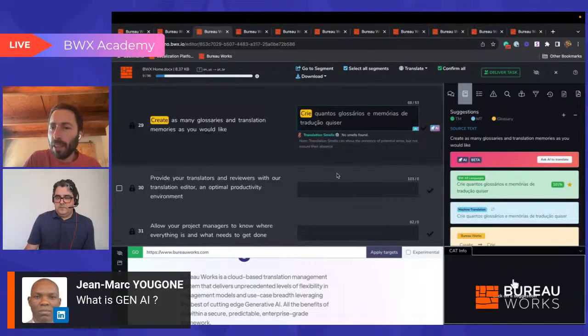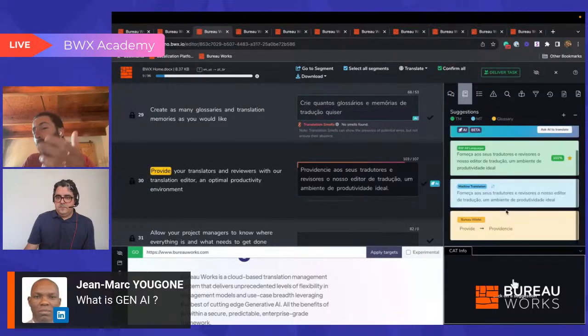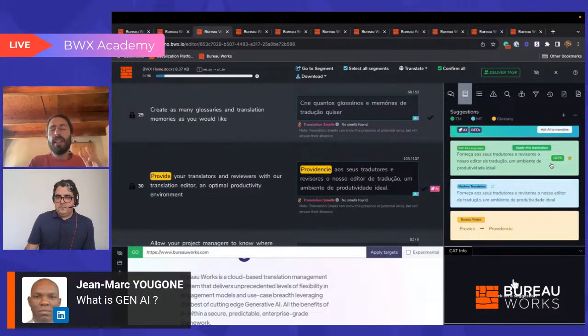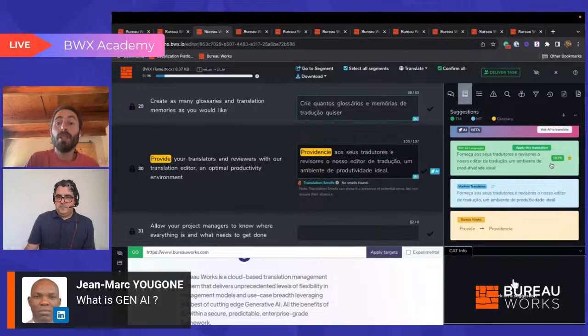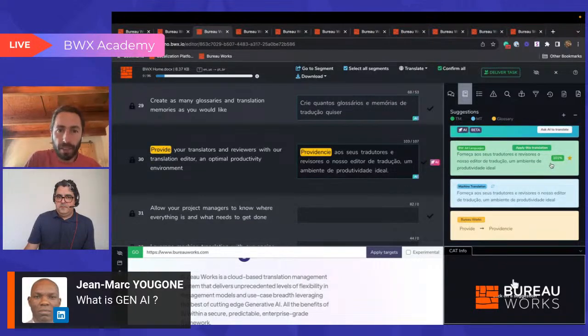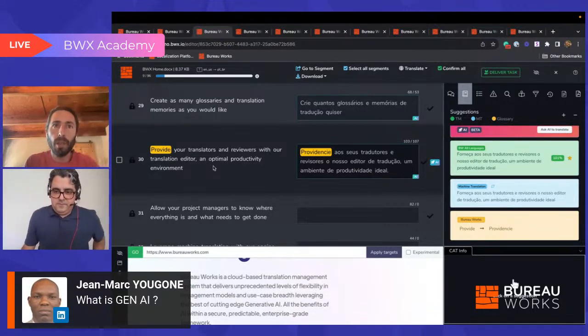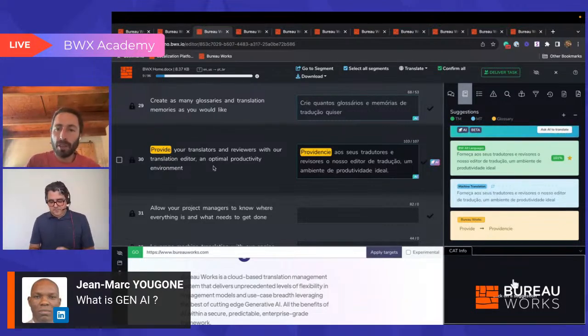I'm not finding a non-perfect match, but essentially when you see a 101% match, that means not only is the sentence in column A identical to what you have here in the source, but you also have similar context: the sentence above, the sentence below it, the tag structure around it. You have additional information that shows this is indeed the right translation for that sentence. So that's the translation memory.